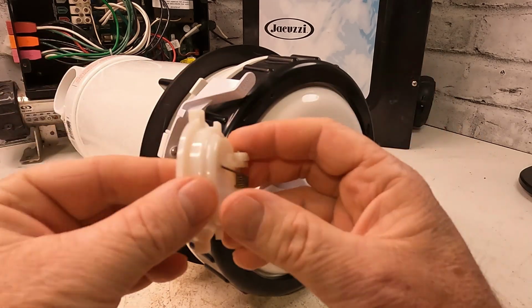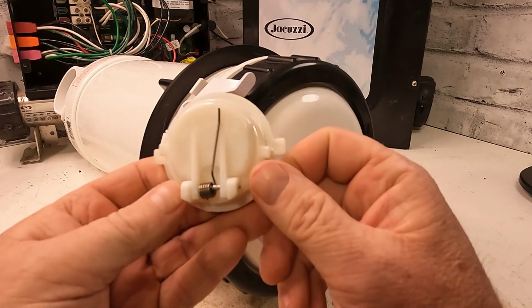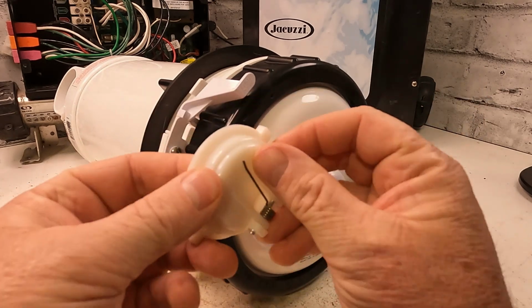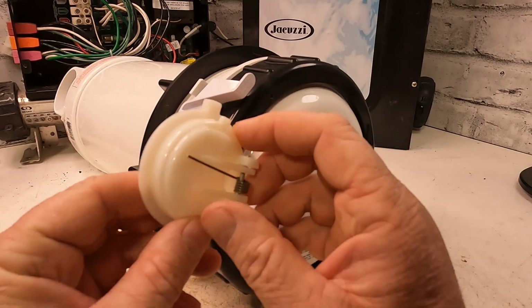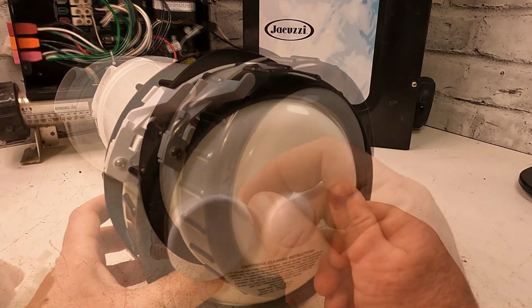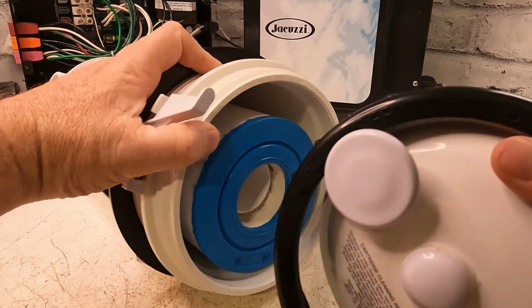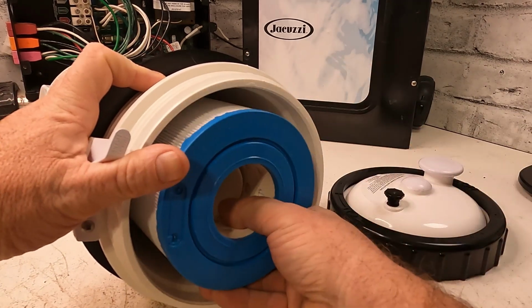You might have a flow problem, an issue with your pump. There's so many different problems that might come up because this breaks off. So I'm just going to show you how to remove this and replace it. It's not easy to take this out, so you might have to buy some tools. So if you have this type here, even if you have that other style, you still have to pull the filter out.